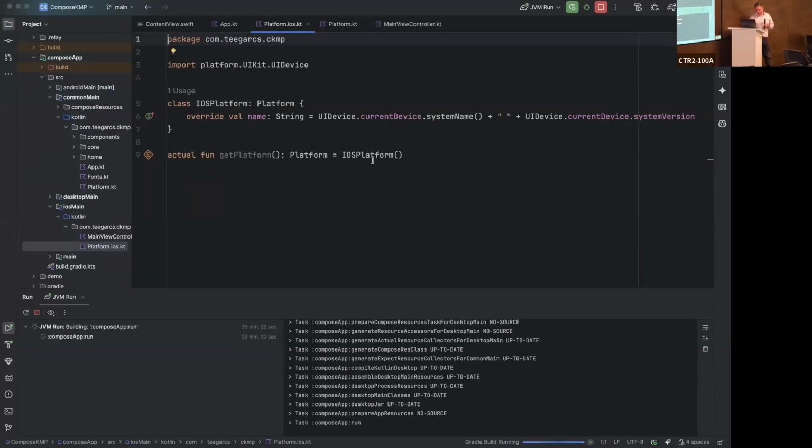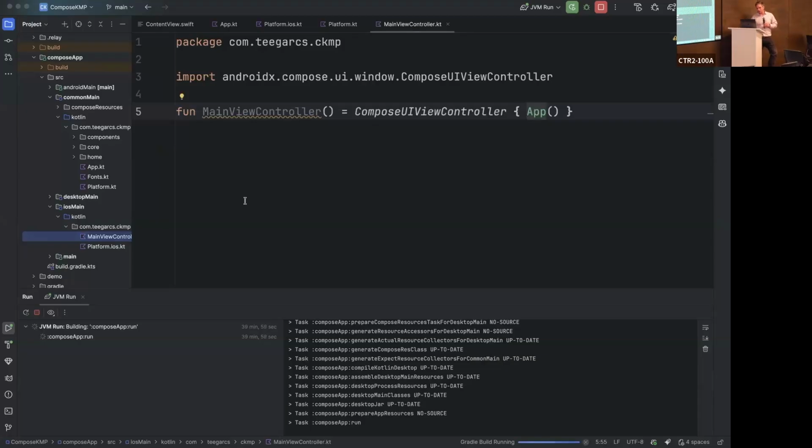So over here, we're providing just a simple iOS platform. And this is really just how you can provide a lot of different details. If you are running in Compose fully and you wanted to tap into something that there's not a framework for, user defaults is a bad example because there are open source frameworks to cover that. But if you wanted to tap into user defaults manually, this is a nice way for you to do that. There are different ways for you to bridge this, but expect actuals is a way for you to define a function and make sure that it's going to show up. And this is where we can provide some other wrappers around our Compose as well. So nothing magical there.